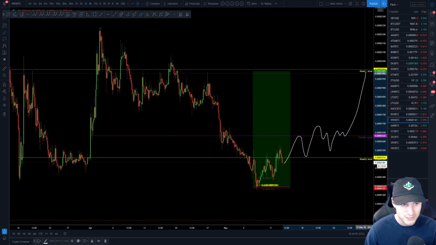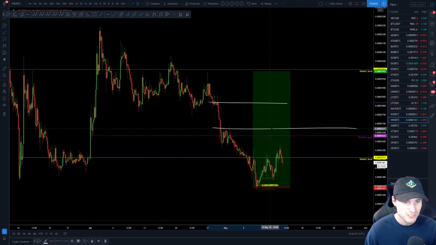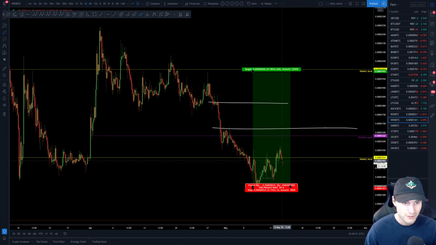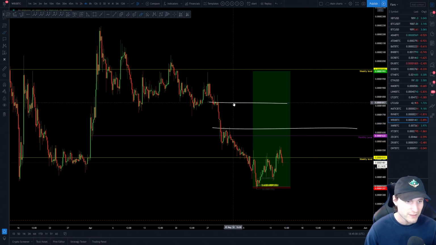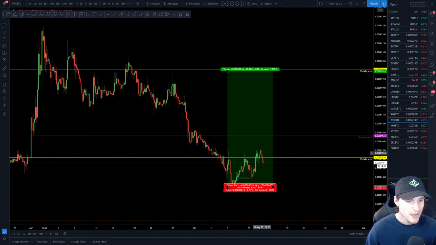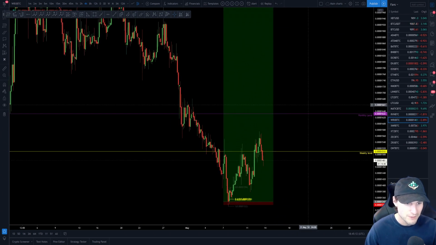Before looking to get back up. Again, there's no real resistance between these two levels. So if we can get this monthly reclaimed, it's probably going to look something like this, something like this before we make our way there. It's not going to be just plain and simple, I wouldn't have thought. But nevertheless, that's kind of the setup. I'm happy with how this is going.